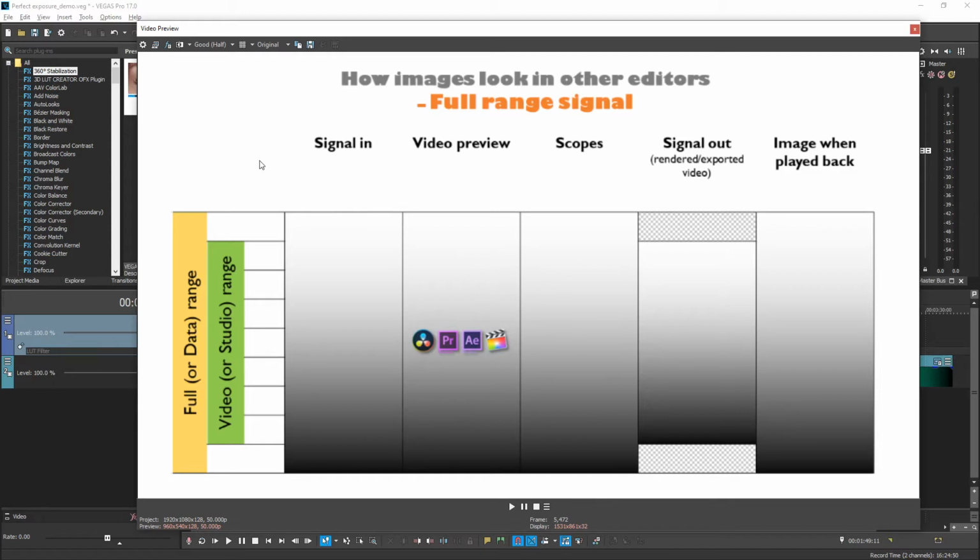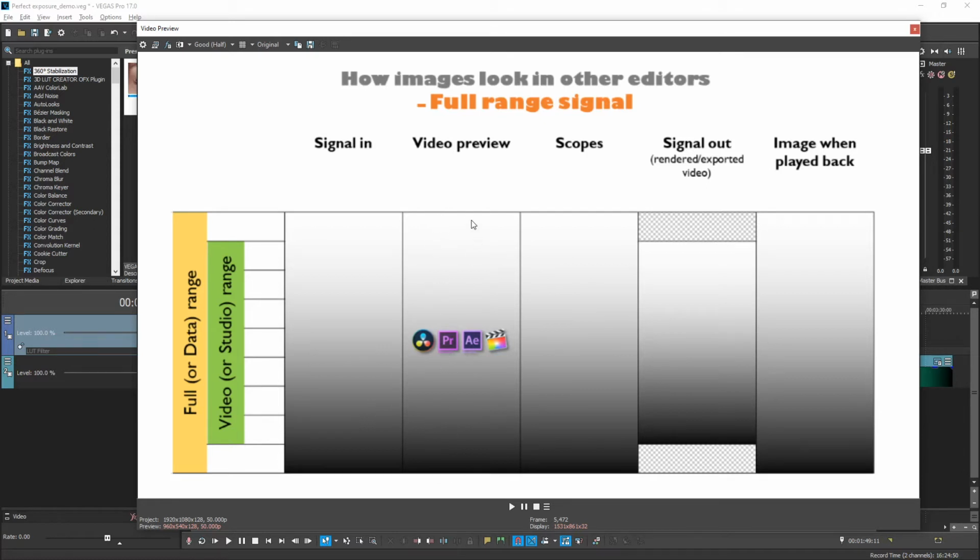Alright, so the way other applications work is when they get data that is full range, so this might be graphics, a still image, or in some cases video that has been captured using full range levels, it comes in and the preview shows it in full range.